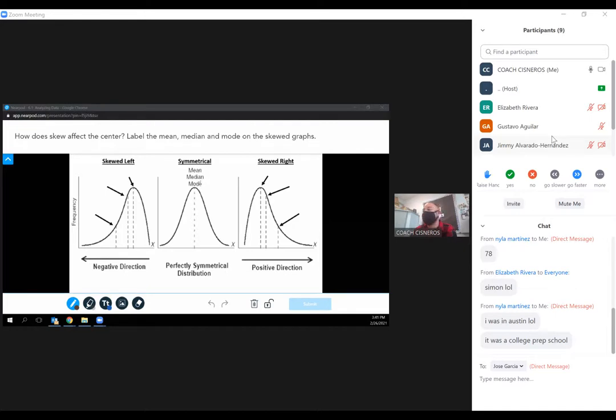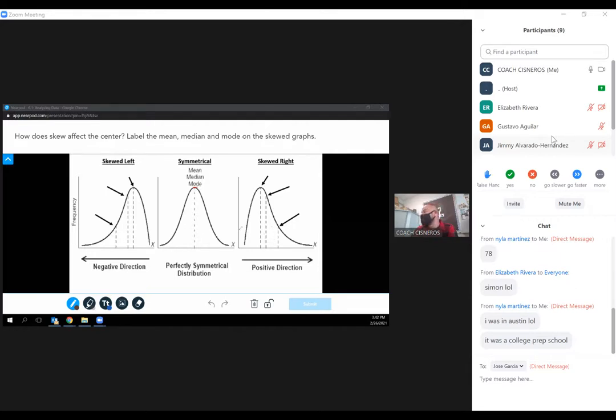They have to be. The mode has got to be the highest point, right? The most data that shows up. The median is always in the middle. And if it's symmetrical, that's in the middle. And then the mean will also be exactly the same if it's perfectly symmetrical. But if it's skewed to the left or skewed to the right, those measures of center, the mean, median, and mode, they change a little bit.